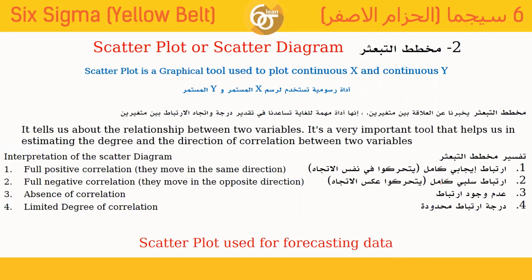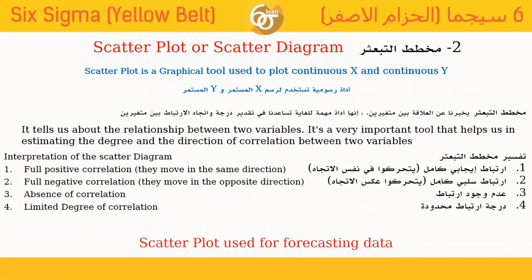a fishbone diagram. The fishbone diagram you will design yourself in Excel, or you will use Minitab. There is a Minitab, especially for Six Sigma. You will use it in order to draw or build the fishbone diagram. The scatter plot is in Excel. In Excel itself, there is a scatter plot, we will see it right now. And also in Minitab, there is a scatter plot.